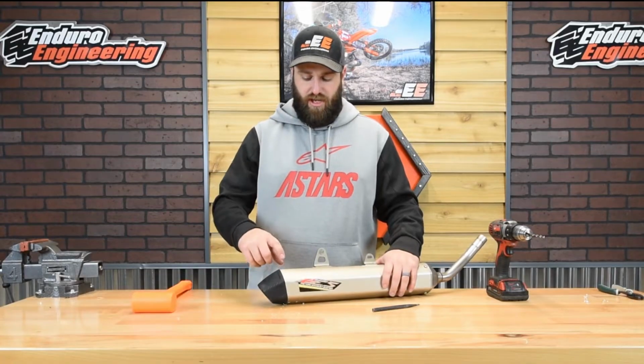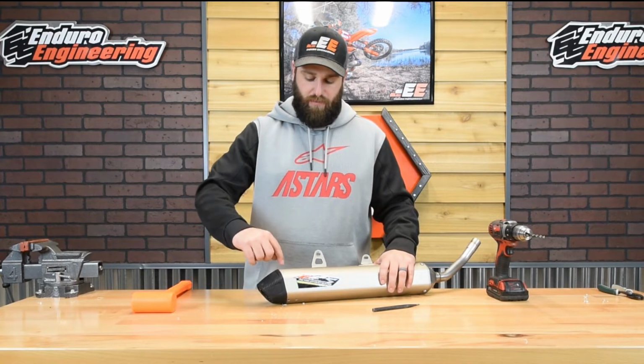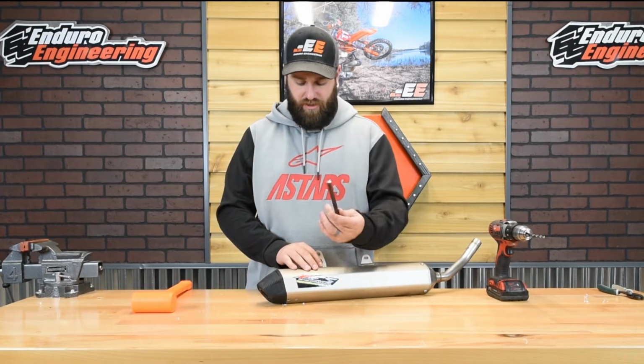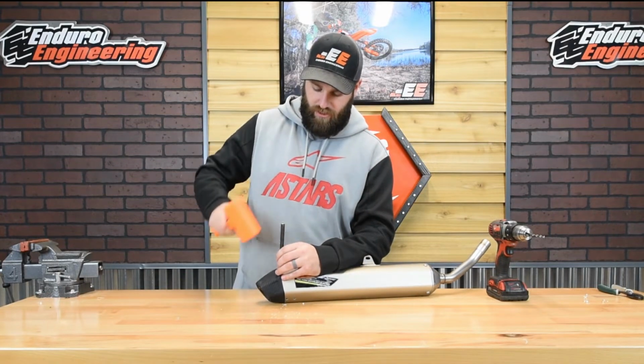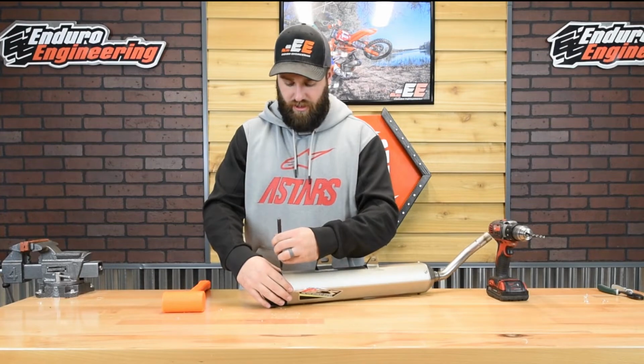All right, so once you get the head of the rivet drilled off, you might have the stem of it still stuck in there, which is holding the end cap on. So you can take a hammer and punch, and just punch the stem the rest of the way through on all of those, then you can get the end cap off.